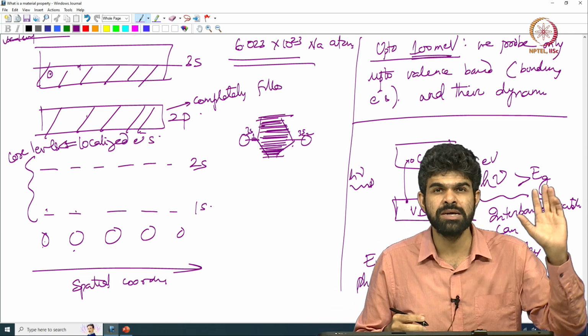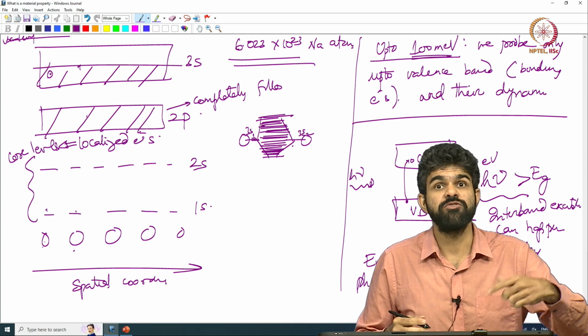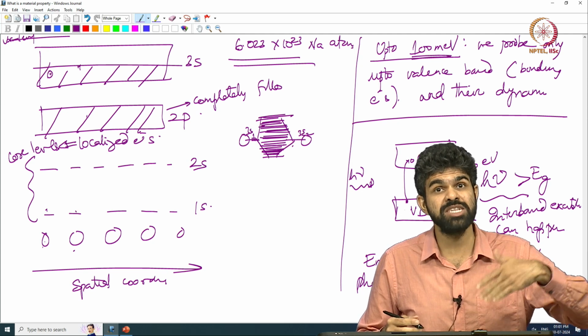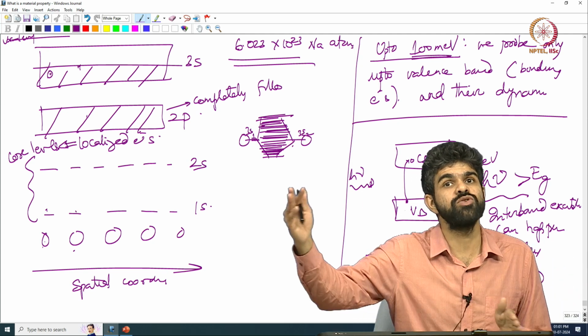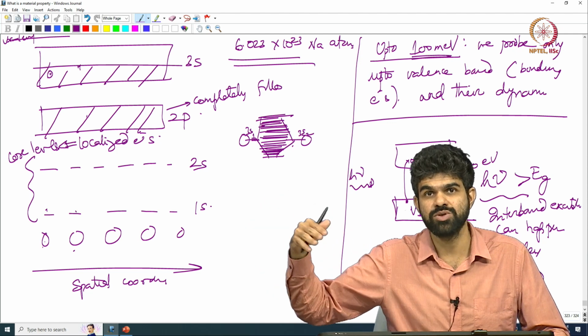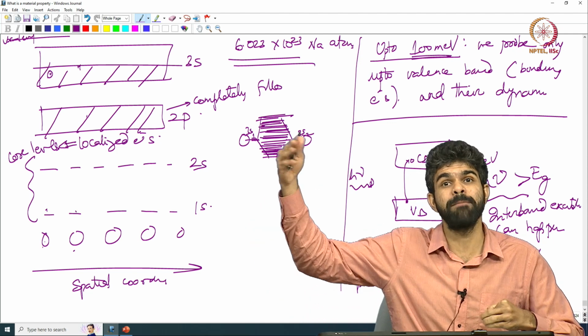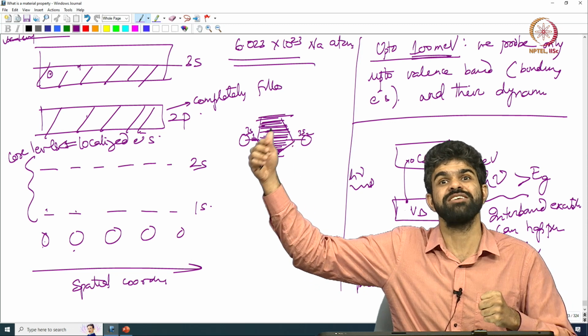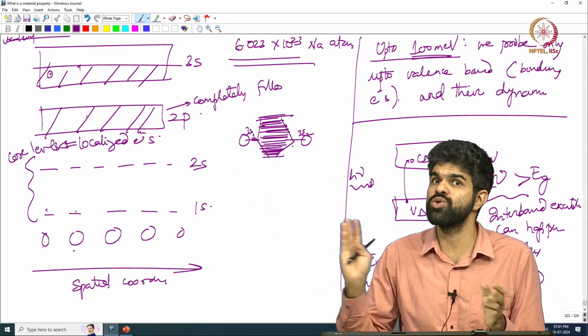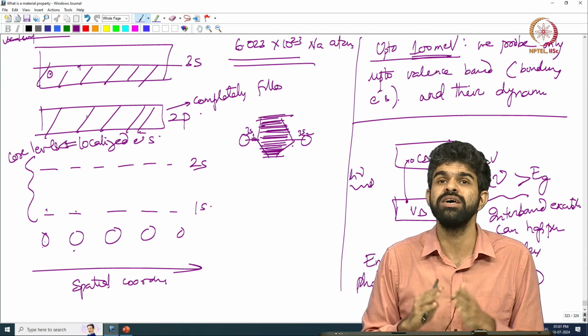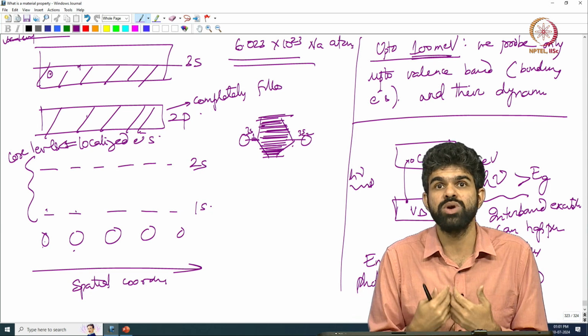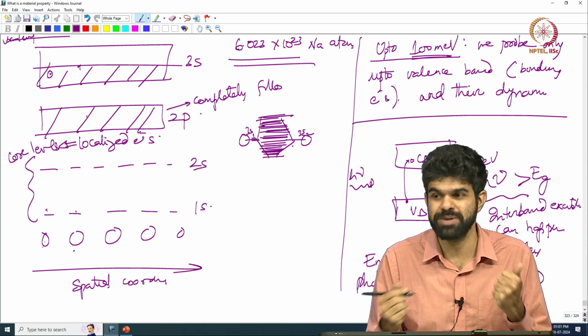Up to the valence band, 100 meV is enough. For excitations between valence band and conduction band, I need to go to eV, right. So, a few eVs. Then if I have to go further down, I have to up my ante, I have to go up to 10 eV, 20 eV, 30 eV, and so on and so forth, right. So, we will look at these higher energy scales in the next class, but we will start by looking at the optical measurements, optical spectroscopic techniques.